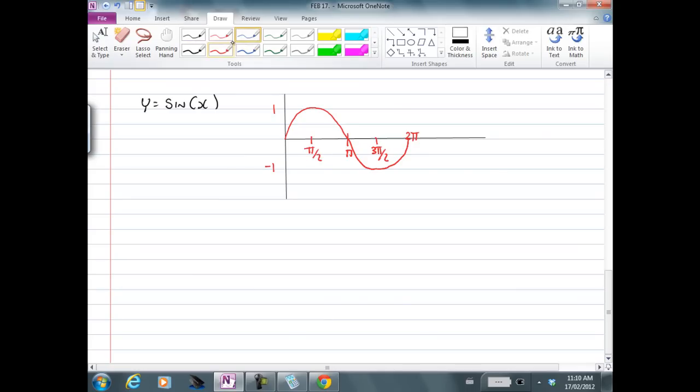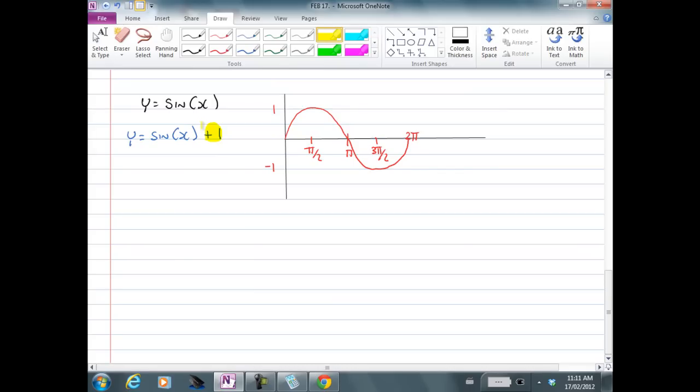Now, I'm going to give you a new equation. If you have a different color, now's the best time to use it. y equals sine x plus, let's say, 2. Actually, I'm going to change it to plus 1. I want you to circle or highlight this plus 1 part. This is the only new thing there is. Everything stays the same. How does adding that plus 1 change the graph?